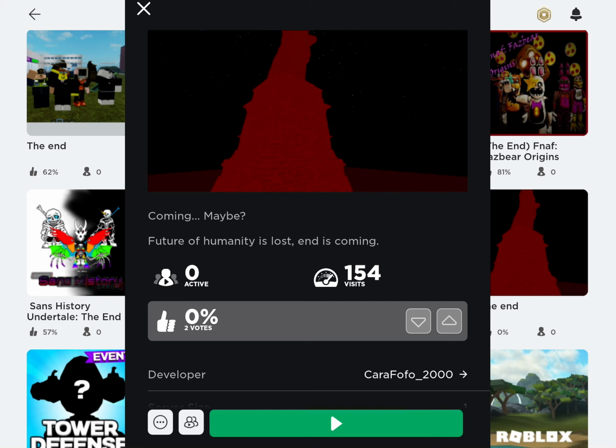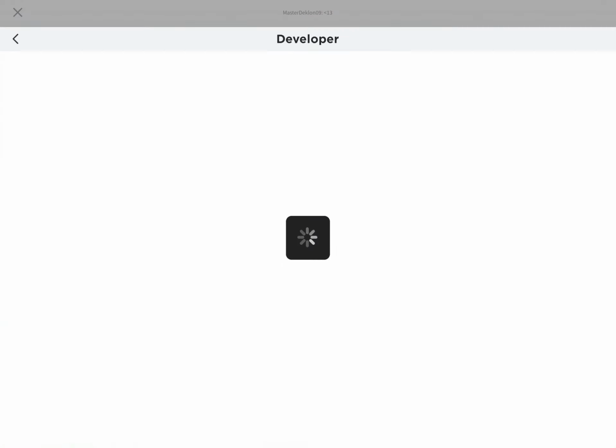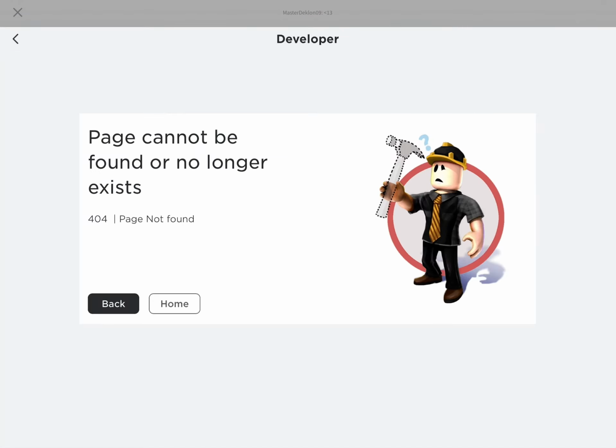So, let's see what Carafofo is. And, up. Oh, can't delete it. My gosh, this is a real problem. I've never come across a banned account that made a Myth game before. But the real bad problem with banned Myth accounts is that they're barely preserved at all. All of their content is pretty much just type in a random search and you'll be really lucky if you find it. So that is a really bad sign.